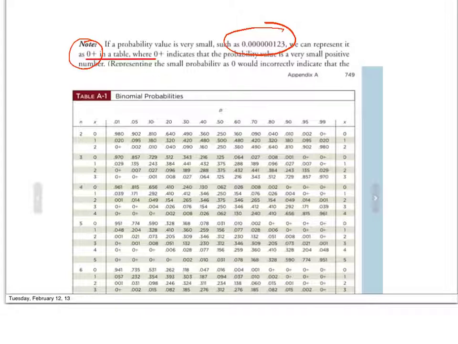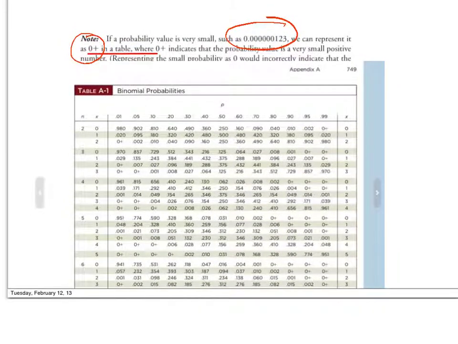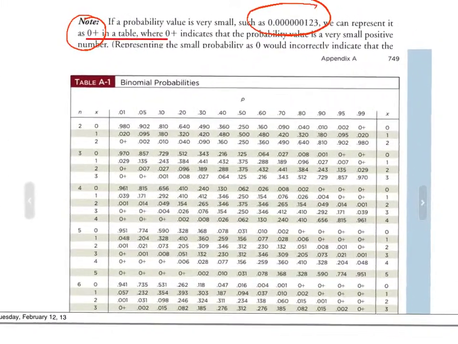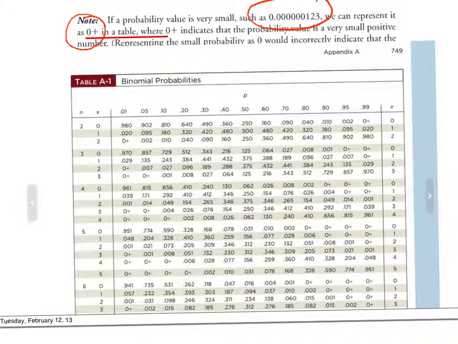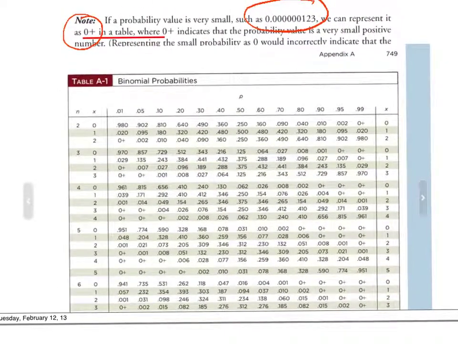So here I have a part of the binomial probability table on this slide so that you can see what that 0 plus looks like. We'll talk more about the binomial probability table as we progress, but just to see, here's one of those 0 pluses, and that tells us that the probability that the random variable has a certain value, which we'll learn how to read from this table, is a very small positive number. And you'll notice that in this table, all the non-zero or non-zero plus numbers have 3 digits behind the decimal point. So this number would actually have all zeros for the first 3 decimal places, and then it would be a non-zero number. So we just indicate it in the table as 0 plus.